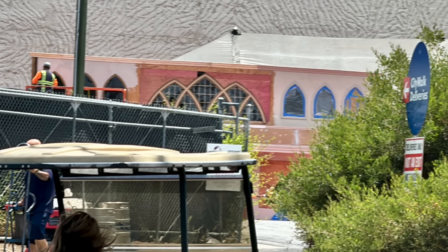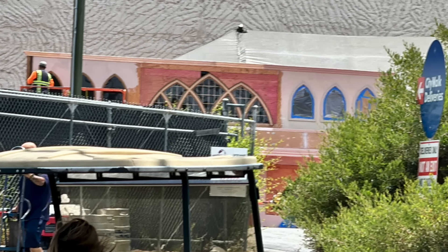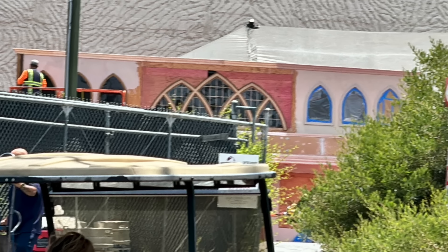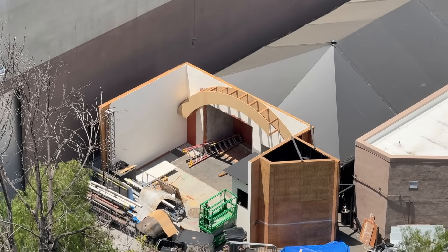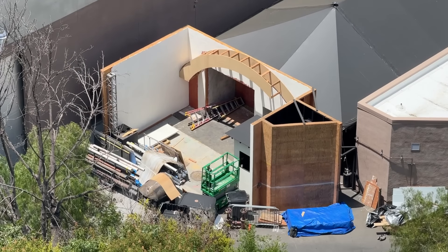I'm starting to hear word it's none of those — not Bride of Frankenstein, not Scream Queens — and it could be an IP-based house, not an original. Things are getting very interesting. Lots of details are now coming to life. I can only imagine we're not that far away from an announcement. We've got one more house — actually kind of two houses — to look at: Transformers and behind the Mummy. The house behind the Mummy is the one where I have no idea what it is.